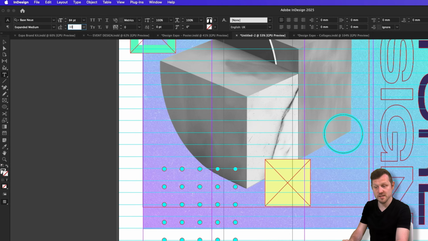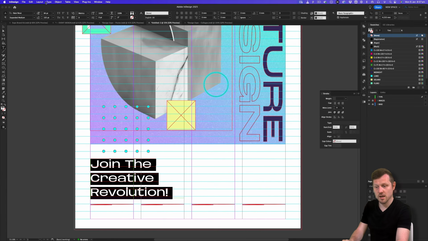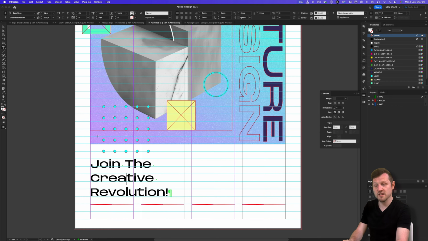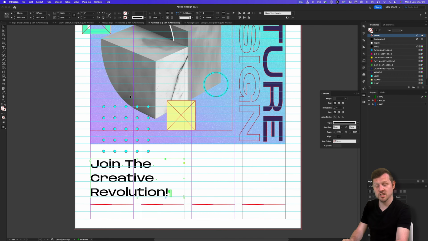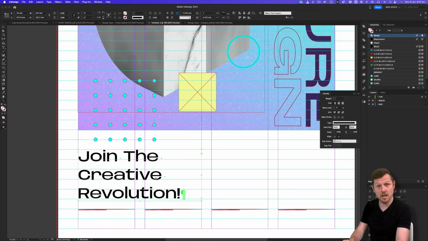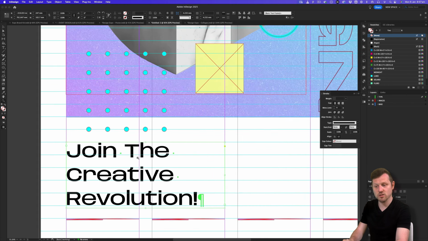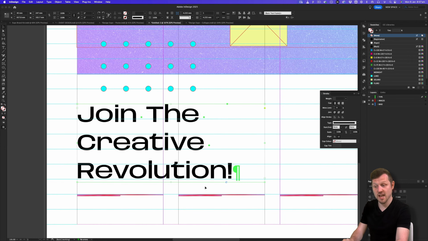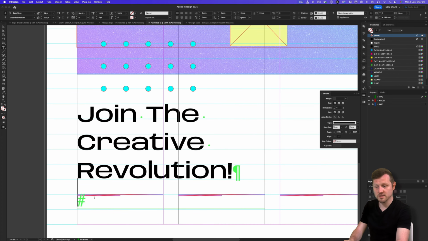Now when working with type in InDesign, you want to be careful. So I'll come up to Type, scroll down and click on Show Hidden Characters. Hidden characters in Adobe InDesign are non-printable symbols that represent formatting elements in your text, such as spaces, paragraph breaks, tabs, and line breaks. These characters are essential for understanding the structure and flow of your text, but are invisible by default when working in a document. Right now, I can see there is a paragraph break at the end of my text. I don't want this, so I'll place my mouse cursor at the end and press Delete to get rid of that. This is just going to clean up my text.